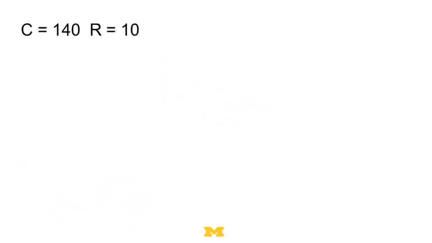Well, let's do this in a real case. So let's take, I've got 140 clique friends and 10 random friends. And this is actually approximately the number of friends that people might have. People have about 150 friends. Most are sort of close to you. So let's compute the number of 1 neighbors. Well, that's just equal to 150.